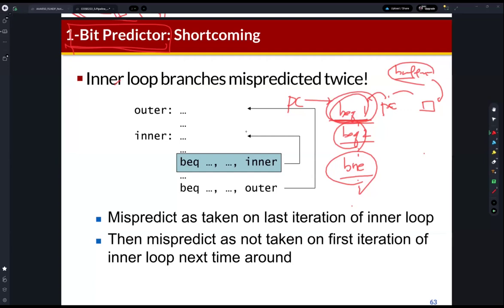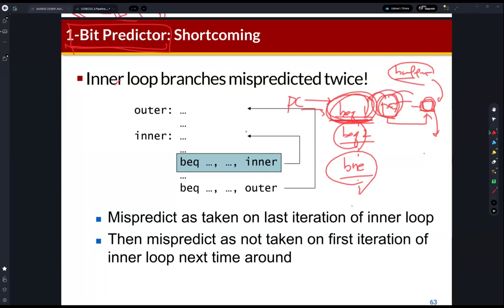We store it in this buffer, and the address of this entry will be the PC of this branch. Then if this branch is executed again, using this PC we can access the previous event.